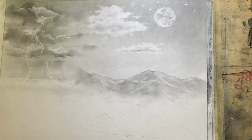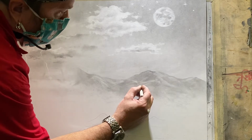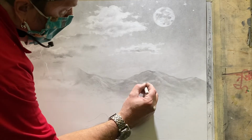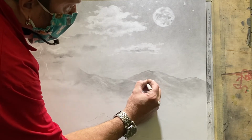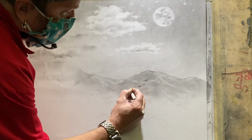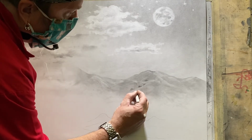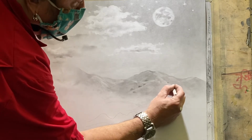Right down, add some trees in there using a blending stump, graphite. So I'll do a little cluster of trees here. And these aren't really too dark. Just medium little guys. Normally they're going to be in the ravines. And more trees are down here, because the soil's better than up really high. Over here, another little cluster.